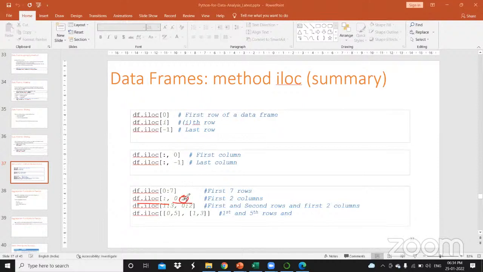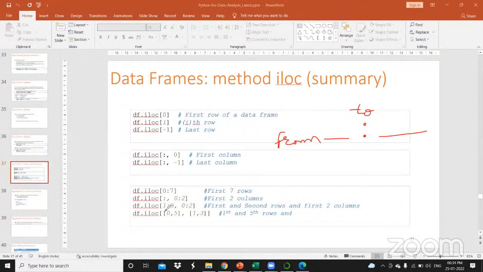2 is the maximum value or the limit given over here, so that will be excluded by your iloc method. This is when you want values to be considered in a sequence. We use this colon, right? So colon is represented for "to". It's like from this value to this particular maximum value. Separated with this colon, we mention the range for which values we want to display.